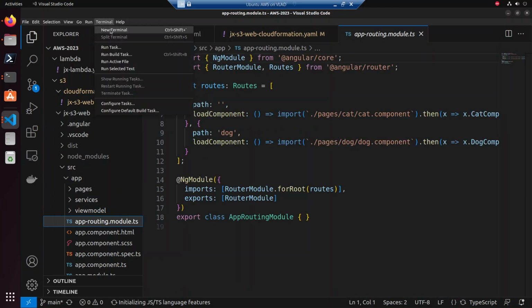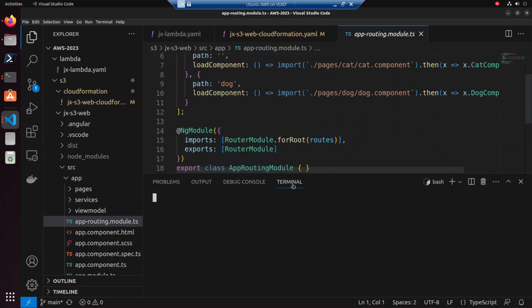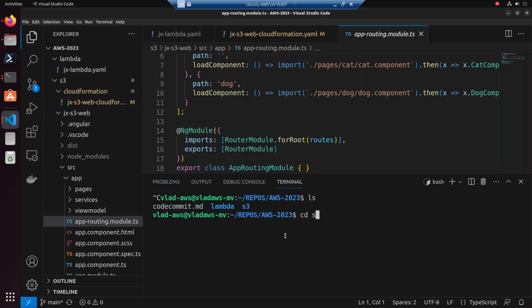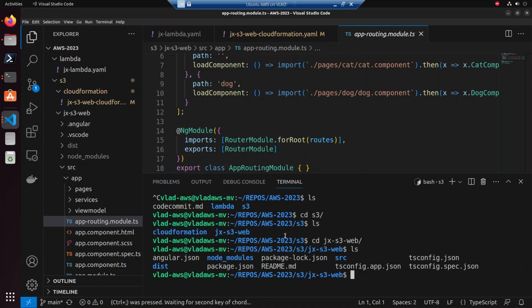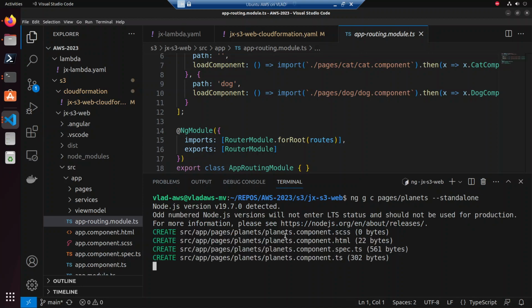But first we'll create a planets component. Okay, S3, JX S3 web, right? And then ng generate component planets. I'll put it in pages/planets and then standalone, right?